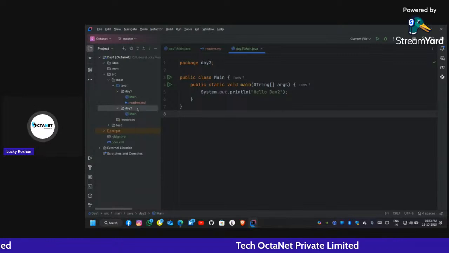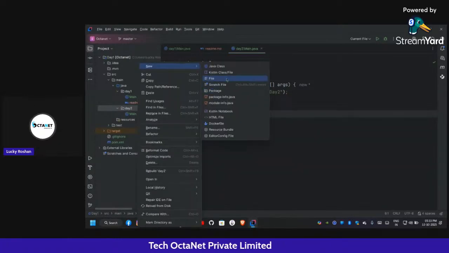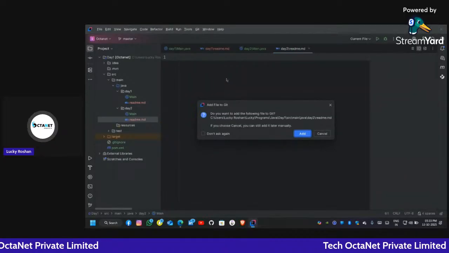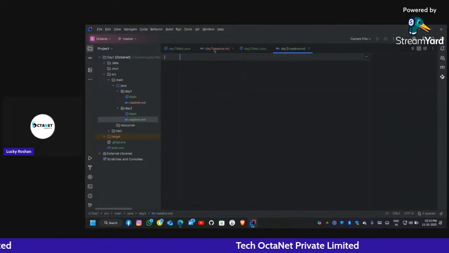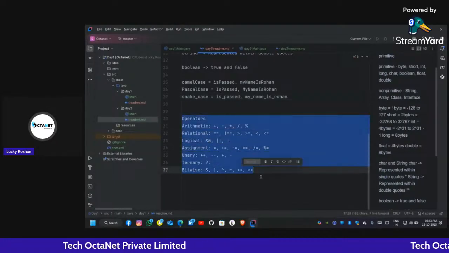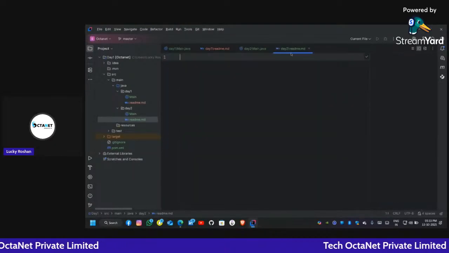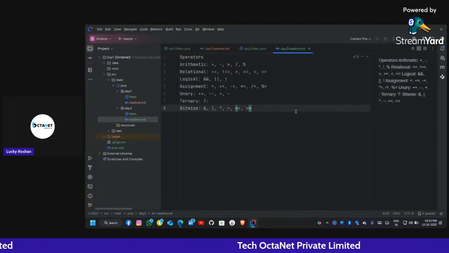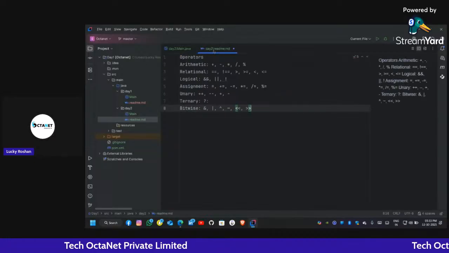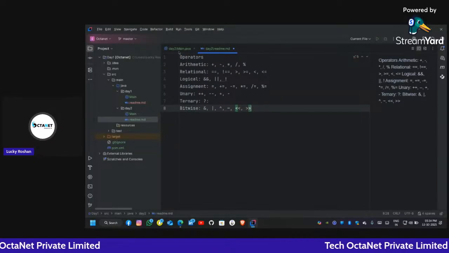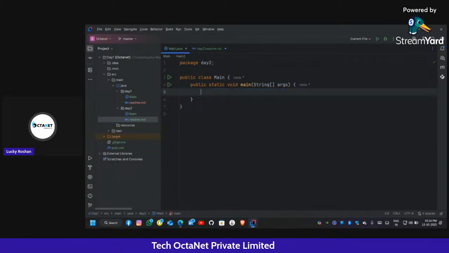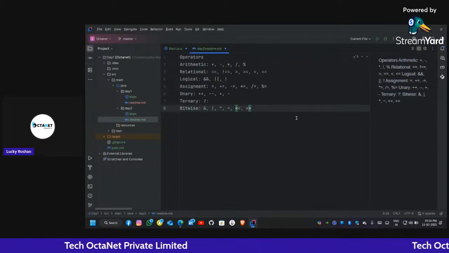Then let me also create a README file for today's session. Okay, file, readme.md. MD stands for markdown file. So we are continuing the operators where we left off. Let me just reuse it. Let me close these ones. So here is the day2 readme file and here is the day2 main. Perfect. We are ready to go. Let's remove this. So where did we leave off? We left off on the operators.